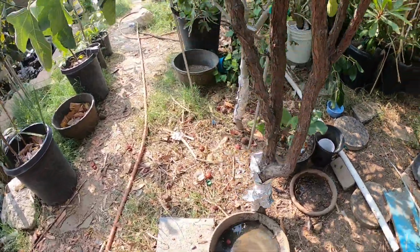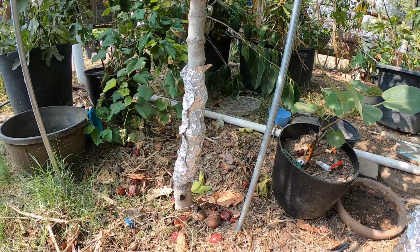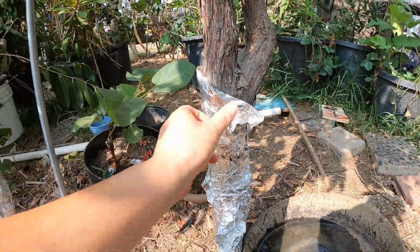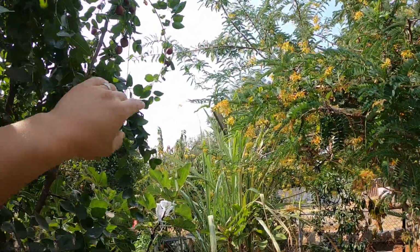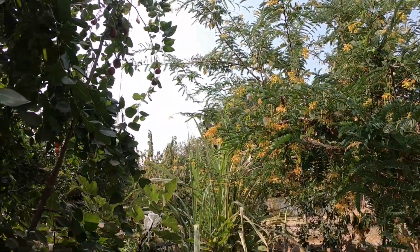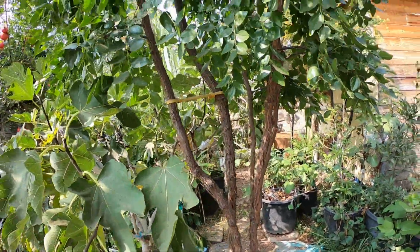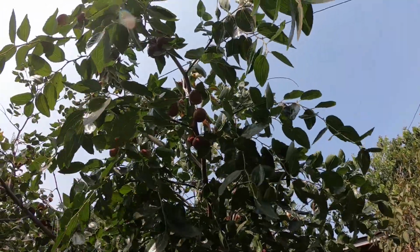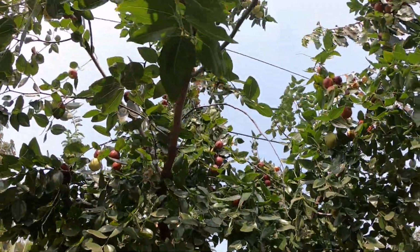So this year what I did, I added aluminum foil to the trunks of the trees, and then I also made sure that they weren't touching on top, because they will hop from one tree to another. Just doing that eliminated rats from eating my fruit on top. But the only animals I have not been able to keep away are the birds.